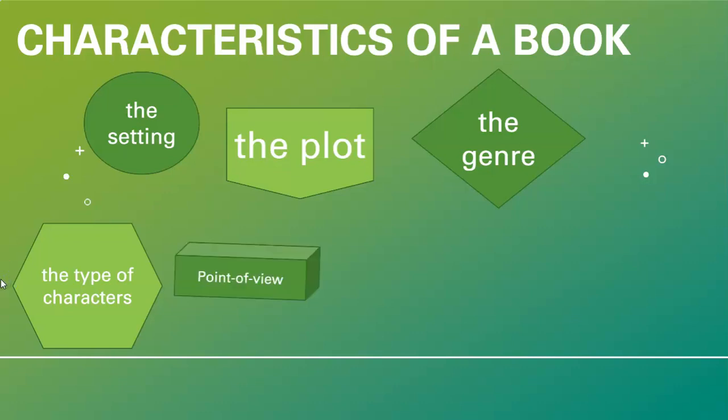Also, a characteristic could be point of view. I know that's a big thing here at Fairview that we're studying on campus. Is our book written from first person, where the narrator is experiencing the book, or is it written from third person, where the narrator kind of knows everything that's going on at all times? So that's a characteristic we definitely need to be watching out for. It's a huge part of analyzing author's craft.